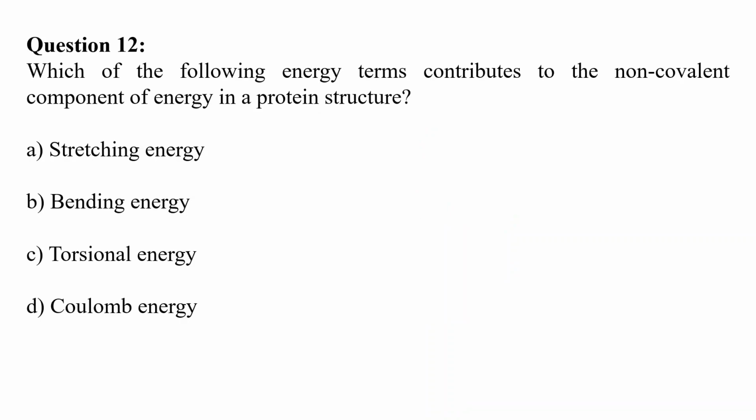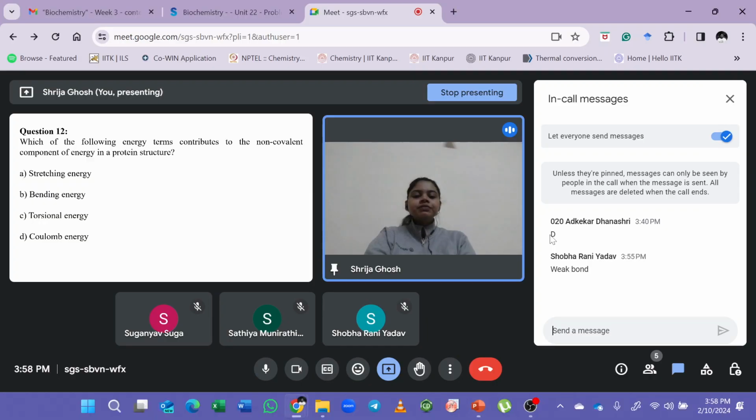Okay. So moving to the next question, question number 12. Any doubt in the previous question or any of the questions? If you have any doubt, you can ask. You can either write it in the chat box or you can unmute and ask. Okay, at any point if you have any question, just unmute and you can ask me. Okay.